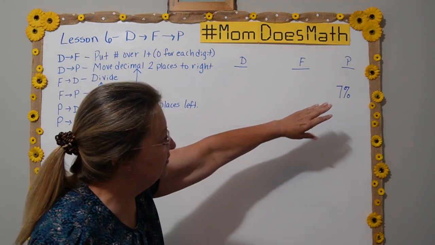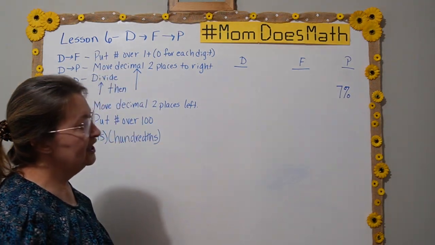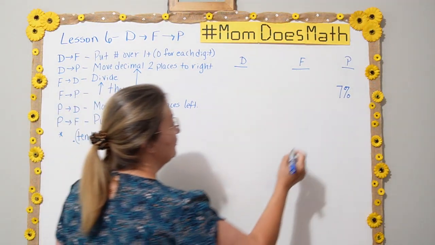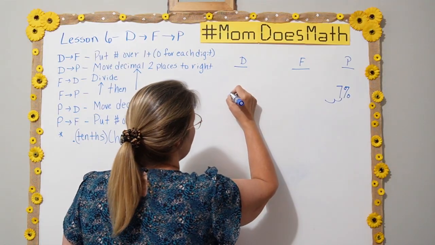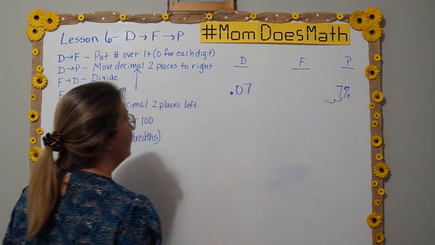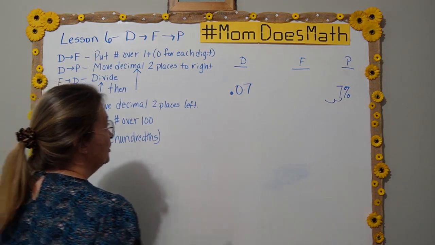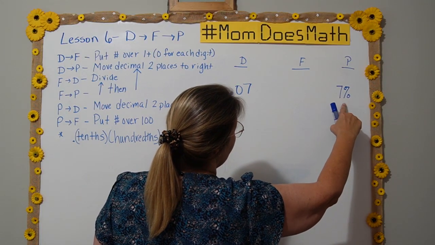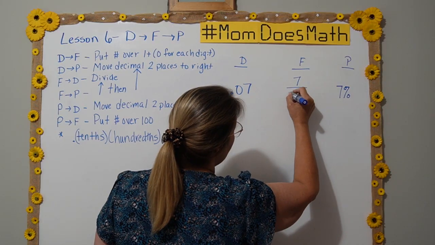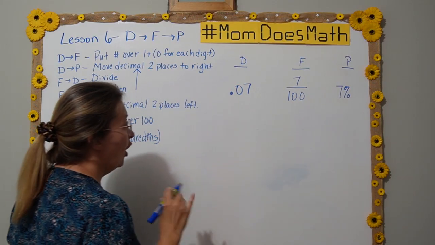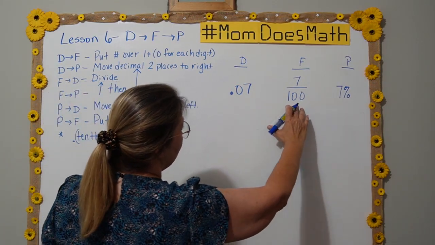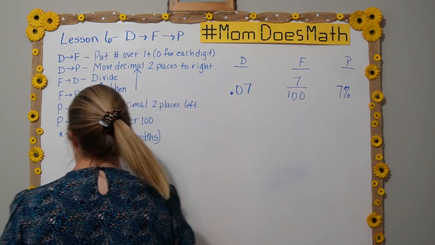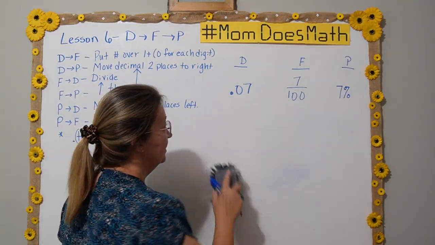Okay, for the next problem, we're given 7%, so we want to change that to a decimal. Well, changing from percent to decimal, you move 2 places to the left, so that's going to be 1, 2. So we're going to have 0.07 for a decimal. Now, how do you do a fraction? Well, you can either go from decimal or from percent. If you want to go from percent, you put the number over 100 because all percents are number over 100. If I went from the decimal, you've got 2 places after the decimal, so you would need 2 zeros. So either way, you get the same answer.